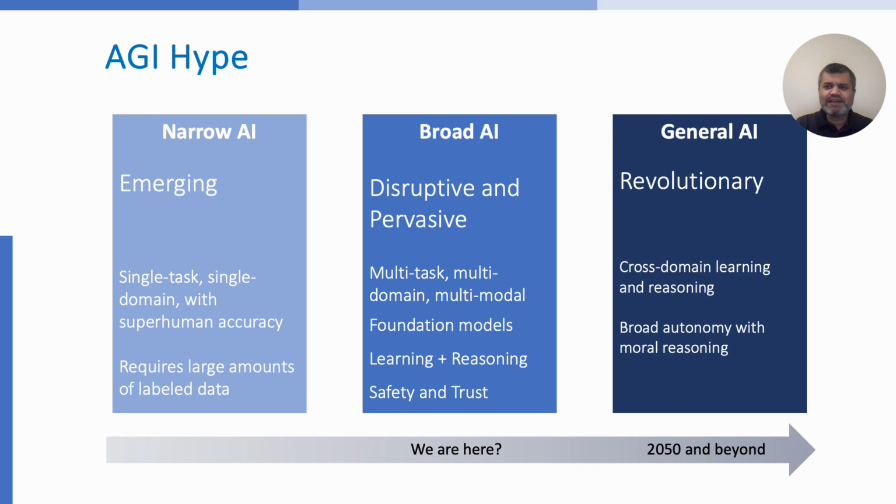Until a few years back, we had an era of narrow AI where we had a single model for a single task. They were dependent on large amounts of labeled data. And right now we are in the era of broad AI, where we can have a single model that can work on multiple domains and multiple tasks, and perform a variety of tasks that were not essentially possible with narrow AI. But that being said, these broad AI models are also naive. They don't have any memory, they don't have any intrinsic motivation to do anything.